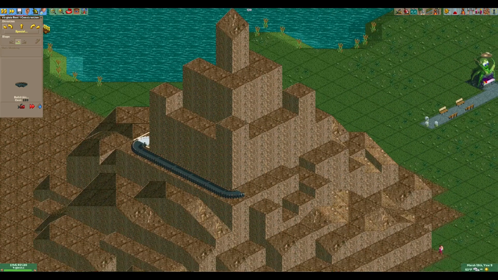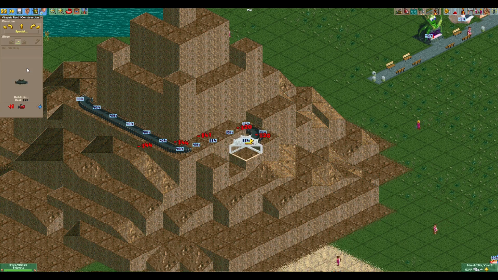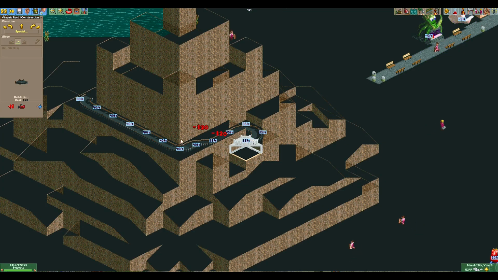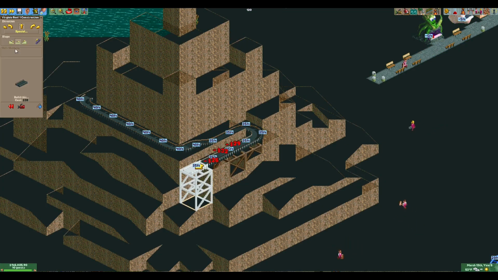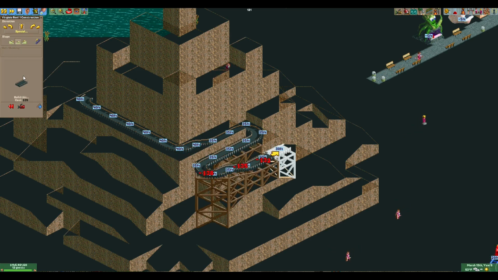So in this instance here, let's actually build this on 0 clearances. Something along the lines of this, where we're going to dip down, and then we'll have a straight section. Then we'll have 3 more straight sections, then we'll curve, then we'll dip again. And so now we're set up just like this.